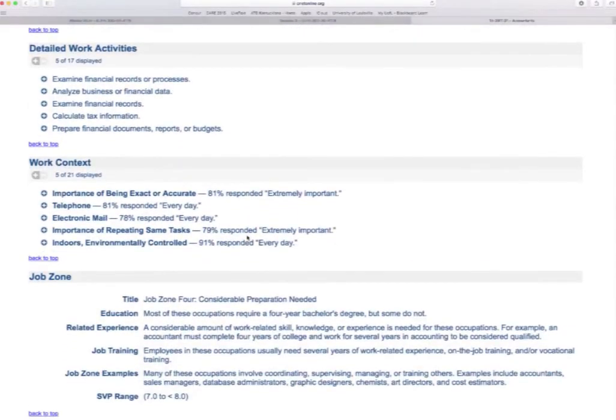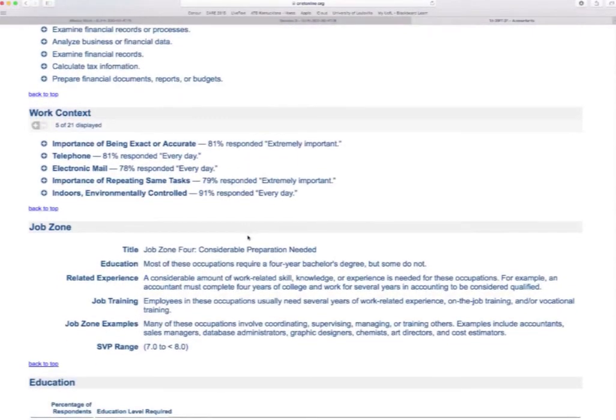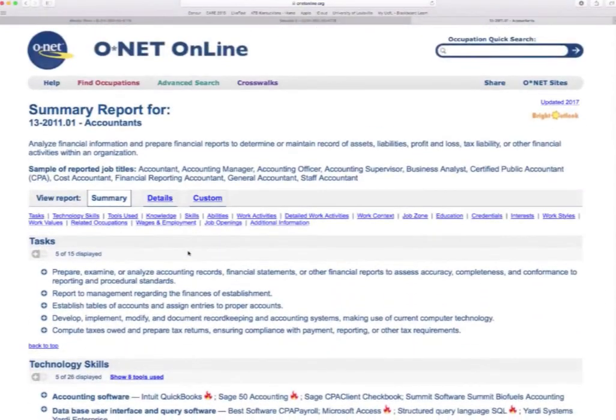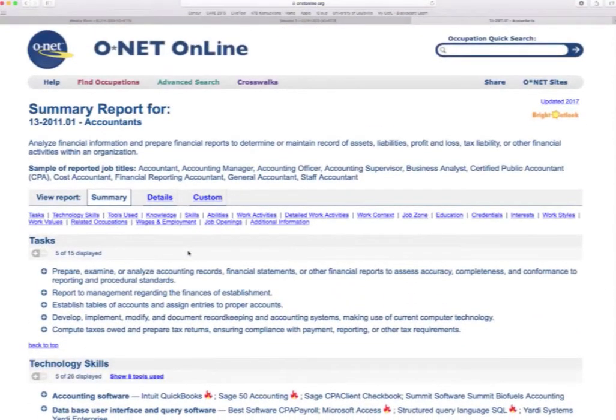One thing you'll do is take a look at this job zone. This particular one is in job zone 4, and that's important because you can acquire upper level credit for jobs 4 and 5. If it lists job zones 1 through 3, you can apply for lower level credit. But like I say, there is a video for this, and you need to watch the O-Net video on how to use this. It goes through an example of my particular O-Net, the jobs that I researched on O-Net.